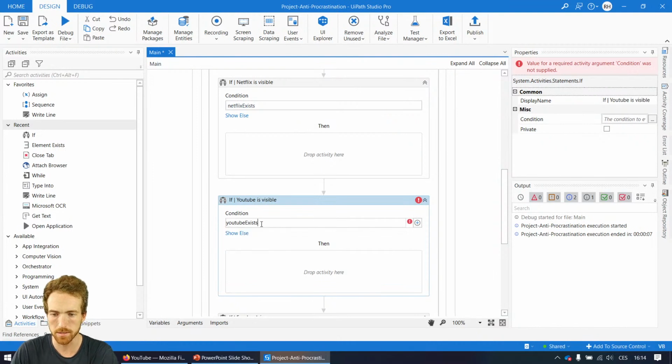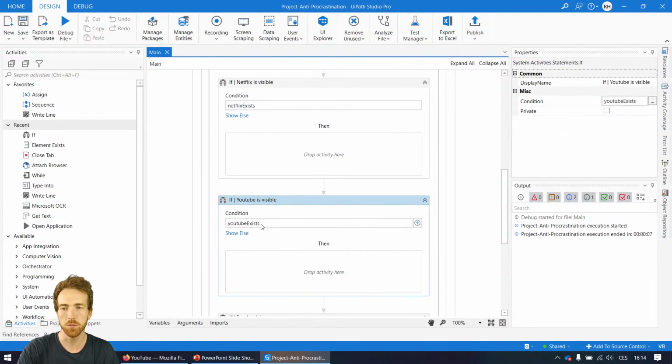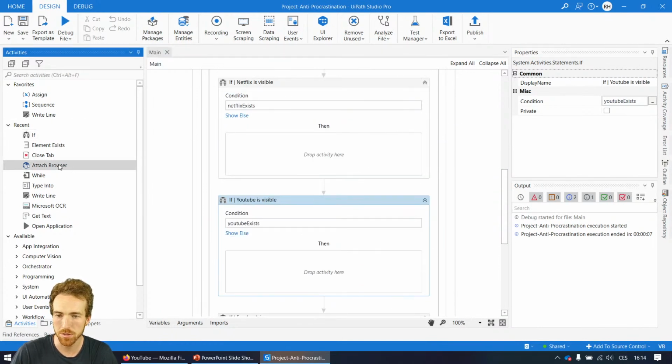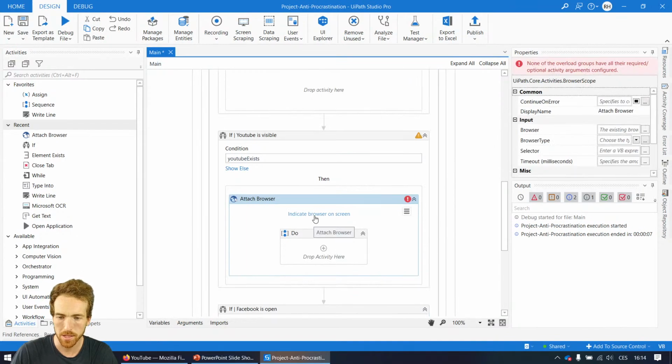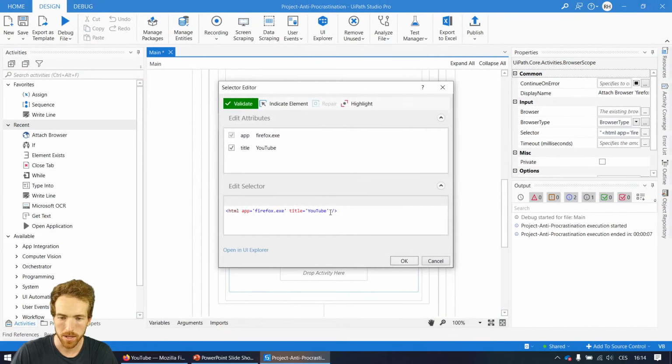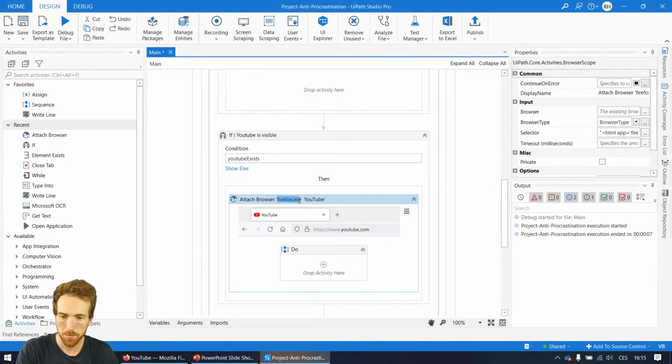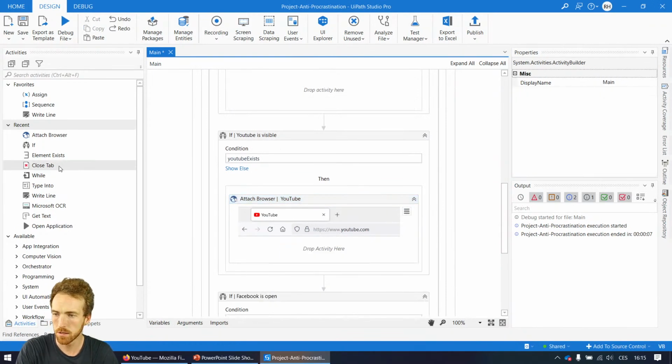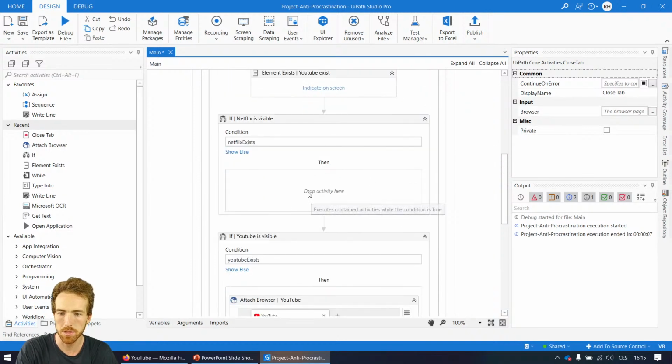I like to do things like this in bulk, but sometimes when you do something more complicated, it's better to try for one, like we did actually, and then proceed with others, because then you can learn from whatever happens. So attach browser, YouTube. I will indicate the browser on screen. Next one, check the selector. Okay, seems good. I will add some asterisk marks just in case there is something else I have going around. I will make this nice and neat. Good, YouTube. And add the close tab here.